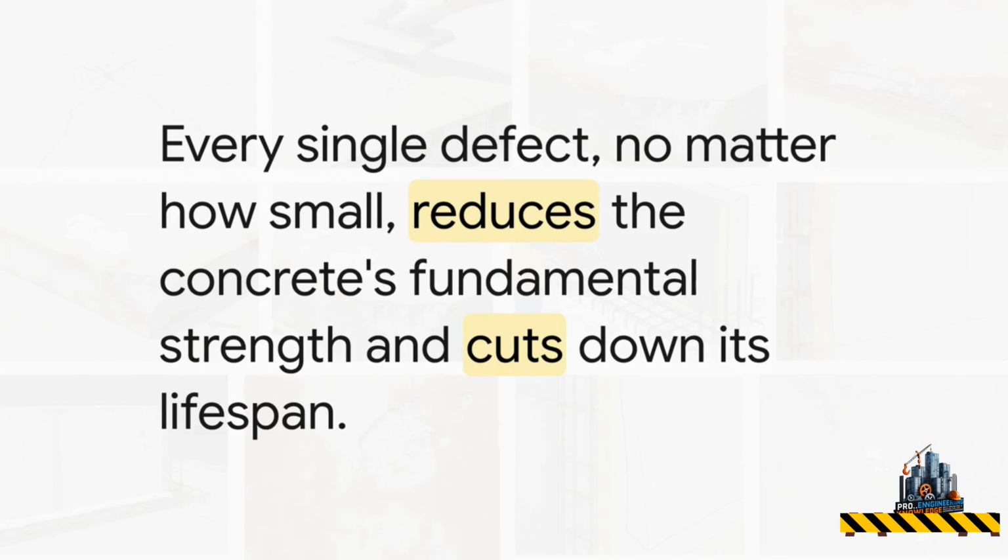And this is the part you really got to get. This isn't just about things looking pretty. No, every single one of these defects, I don't care how small it looks, is a weak link in the chain. It actively reduces the concrete's strength, it shortens its lifespan, and yeah, it puts the whole structure at risk.